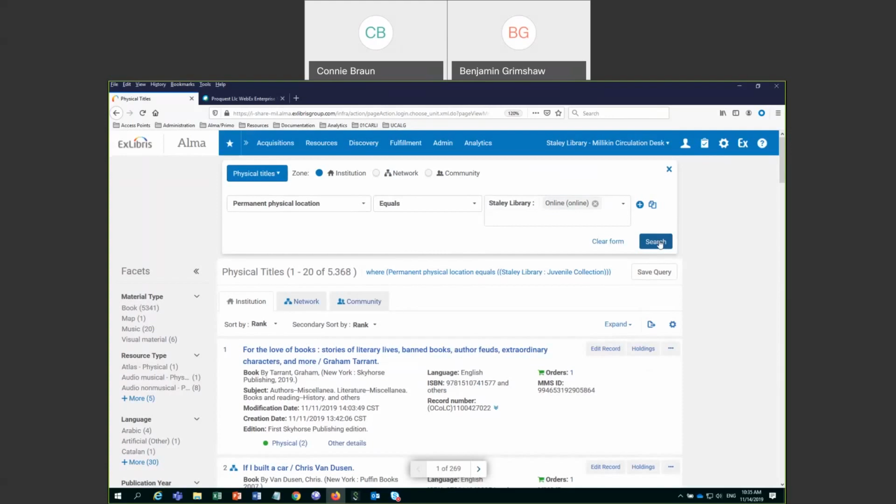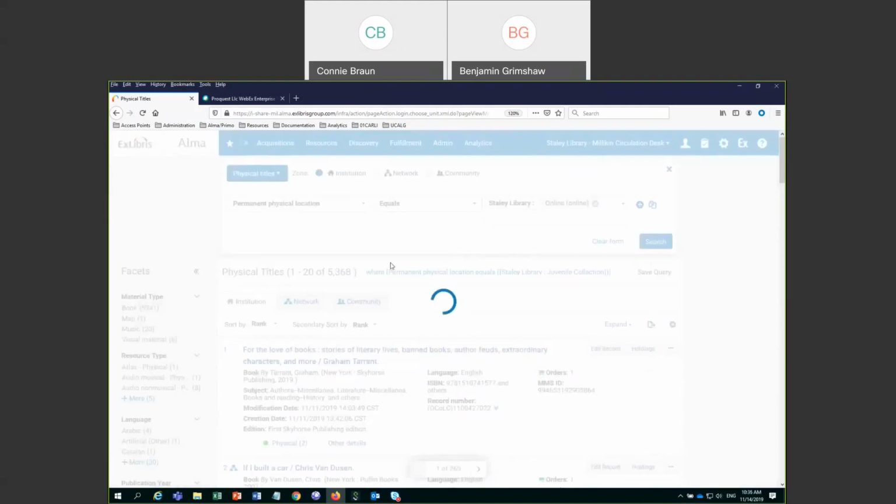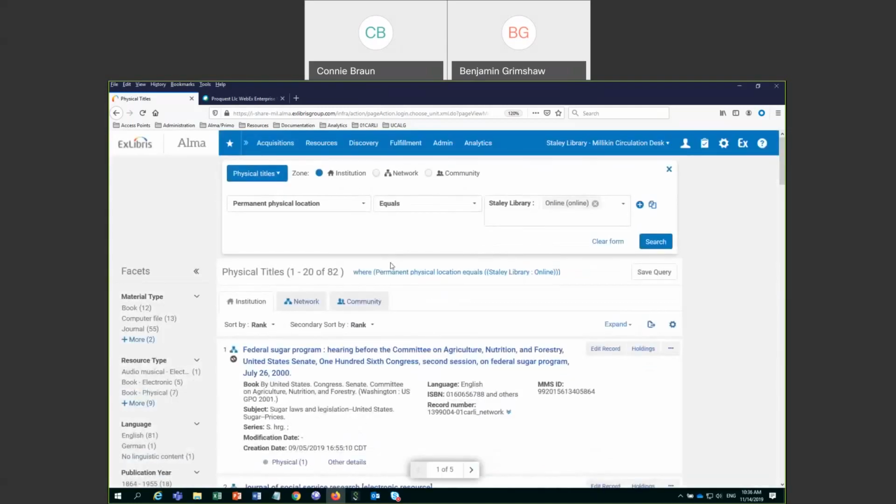In Alma, we don't need that. And so we're able to identify these things that are still in this sort of physical virtual location called online, and we're able to identify where we have, at least at Millikin anyway, 82 such things that need to actually be converted to become electronic.